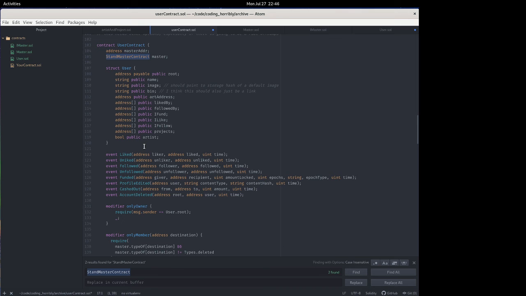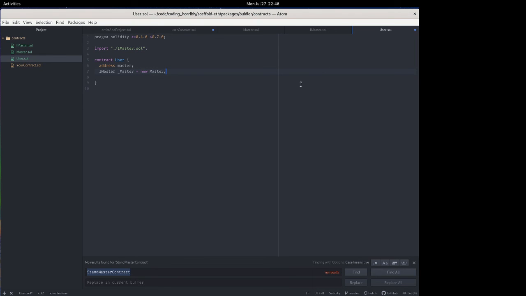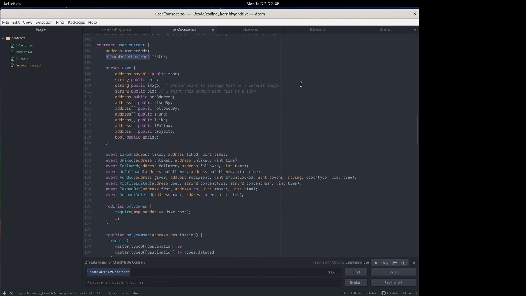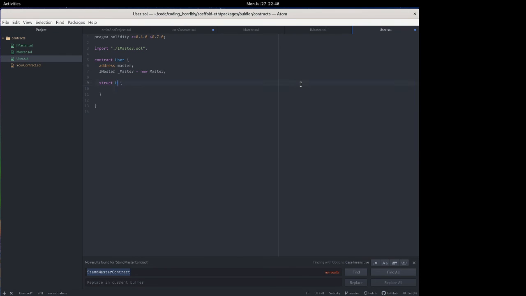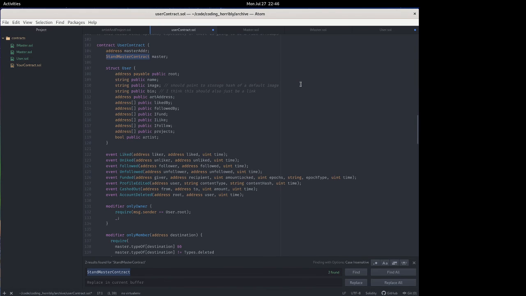Right, the user struct. Okay, so what information do we need to store in the user? The basic relevant information that we need for the user, like the basic profile. I don't know if profile is the right way to describe this. Oh, that's why I called it user contract, because I called the struct user. I'll just call the struct user info. Okay.